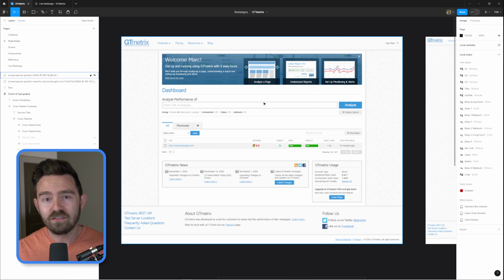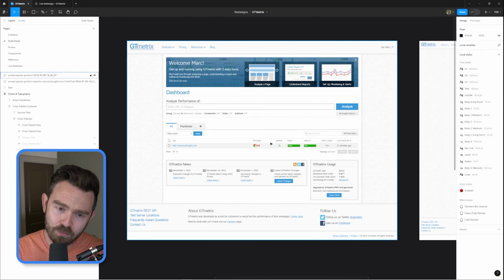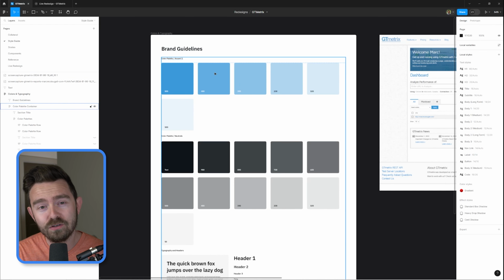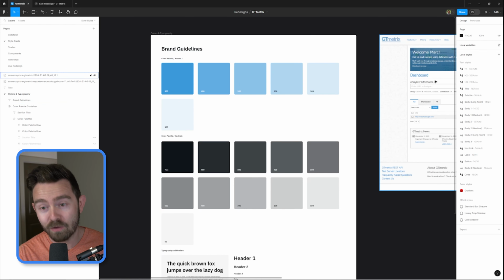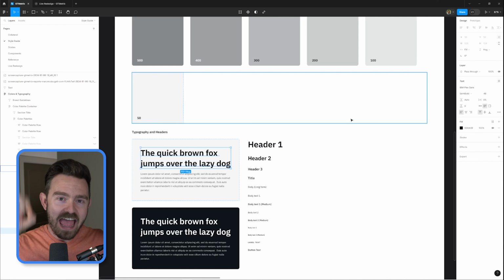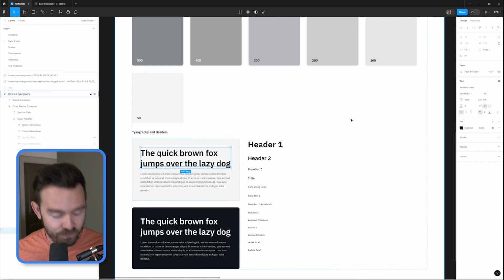I mean, there's lots of things we'll talk about and things we'll improve, but here's essentially the dashboard page that we're going to be starting with today. And as you can see, we've got the style guide as always, really nice blue hues and some nice blacks taken directly from their site. And we're bumping them up to IBM Plex Sans, which is a very techy, nice edgy font that gives off the technical vibe we're going for here. Let's jump into the first page, and I'm going to walk you through exactly everything that I did to make it look really damn nice.